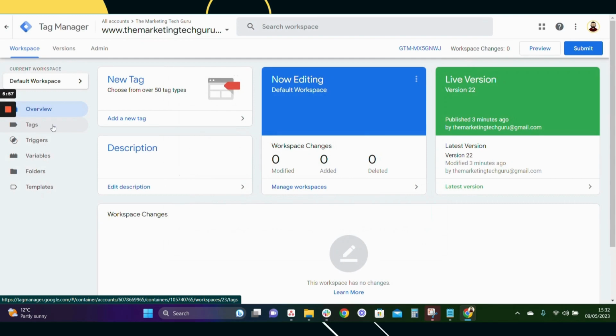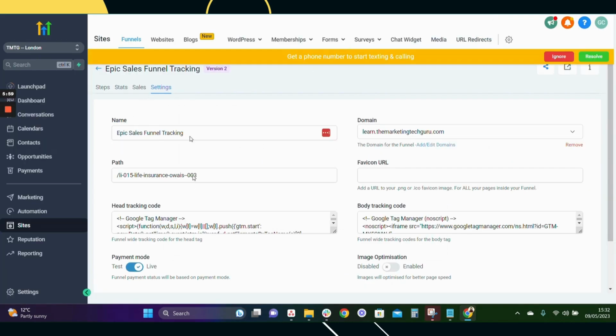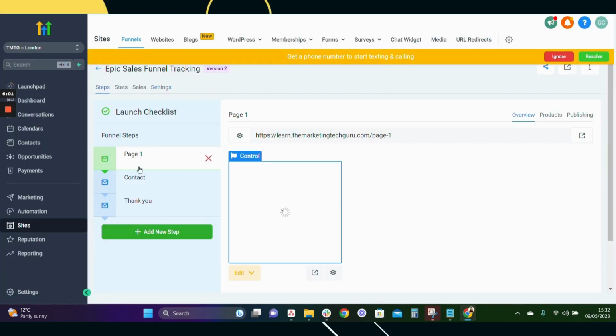So next up, we want to start adding the events. Normally you'd want a few events on there, depending on what page they are going to. So I've got a page one. They click on it, and then say they want the product, they go to a contact page where they submit the details, and there's a thank you page.